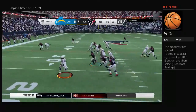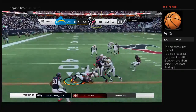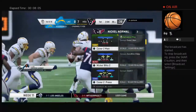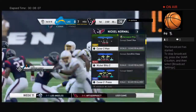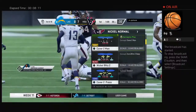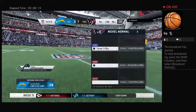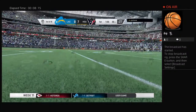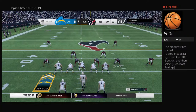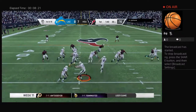On the counter, here's Gordon. 7 yards there and a first down. Boy, he does it at a high level, doesn't he? Because when I watch him, I think of his vision. Straight ahead, peripheral. He also has that sense of where holes are going to be before they actually open. I think that helps set him apart from many of the other backs in the league. So from the 36 now, 1st and 10.